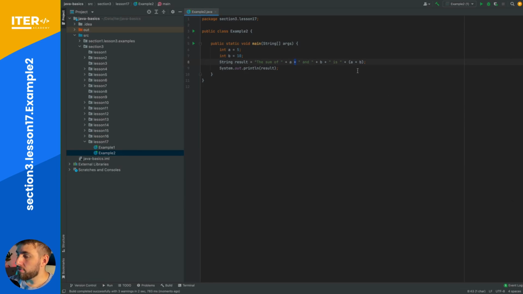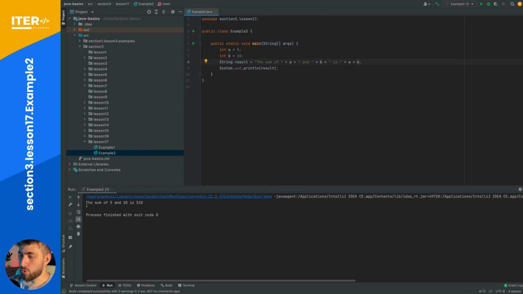But let's now modify this code in the following way. Let's remove these parentheses and rerun the program. And now we can see that the sum of 5 and 10 is 510 for some reason. Why? This is because we didn't use parentheses here, and the operation goes from left to right.